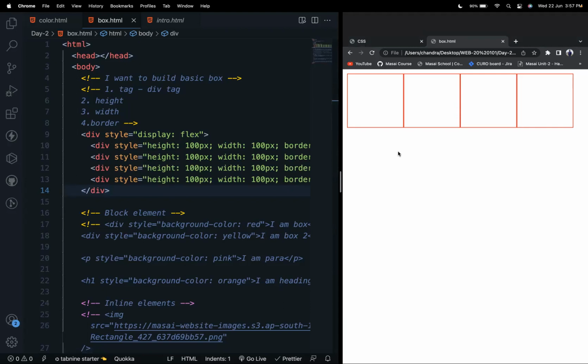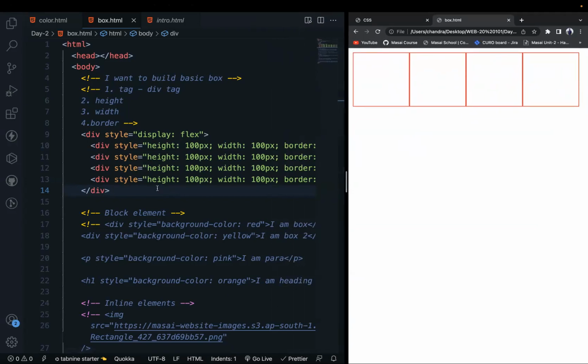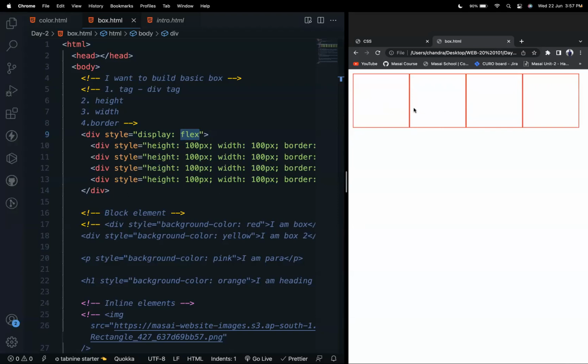So now we learned how to build the basic boxes. We will see how to modify this later. But the basic agenda is you need to learn a way to use display flex and how to build these boxes initially. We will have one more class on flex extensively. Flex has so many advantages and so many properties. But for today's class, only concentrate on display flex. Display flex will make all your boxes in one single dimension.